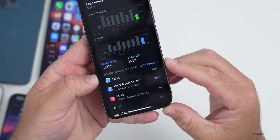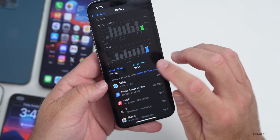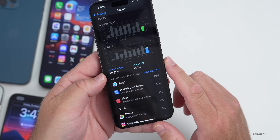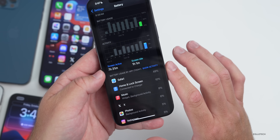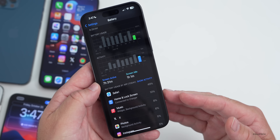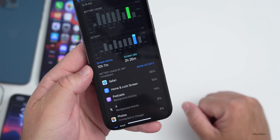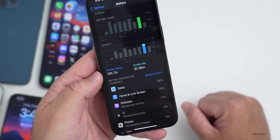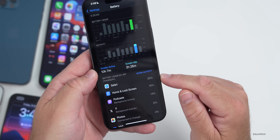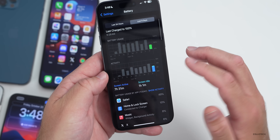Battery life has been odd. I reported a bug where Safari is using a ton of battery for no apparent reason. Going to Show Activity, it only shows one minute of use, so there's clearly a bug there. The battery graph is also completely off — it's showing 10 hours and 7 minutes of screen-on time while I only used 75% of the battery, and claims I used Safari 38% of the time, which I definitely did not.